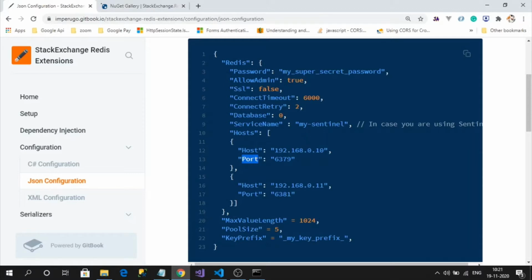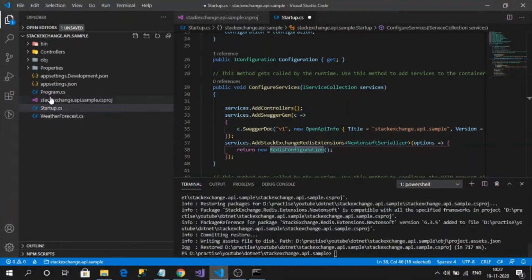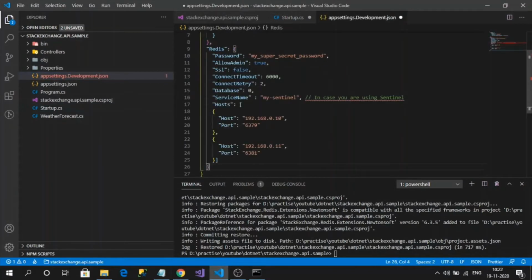So let me copy this up to here. Only this Redis cache array. So let me copy this and go to my app settings JSON file. Let's add it here, and I will get rid of a few settings which are optional. So I am removing them.